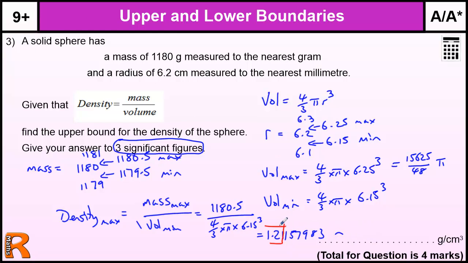And we get this value, 1.21157983. And it says give your answer to three significant figures. Always be careful of any rounding that's required. So approximately that's 1.21. We just chop that off at 1, 2, 3 significant figures. No rounding required there. So we get 1.21. This is quite a tricky question. And it does say on the Examiner comments that this topic was clearly not well understood or prepared for. The vast majority of candidates gained one mark for the 1,180.5, but many showed no knowledge of boundaries. Only the most able candidates gained four marks. So this is a very good distinguishing question between the top students and the rest. If you can master it and it comes up, it should make a big difference.